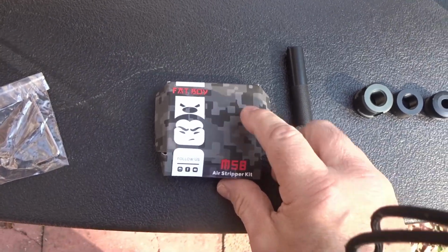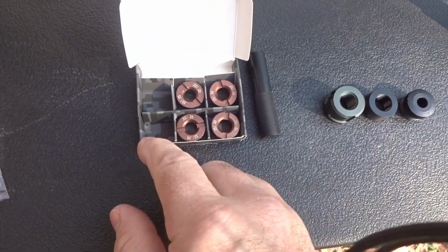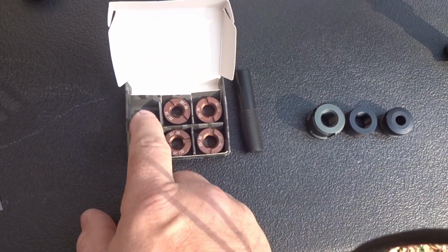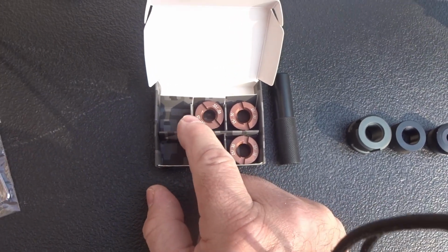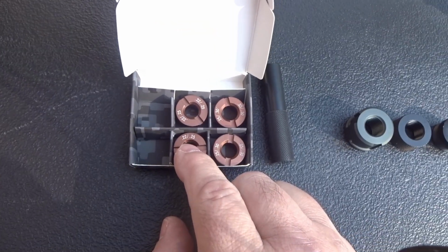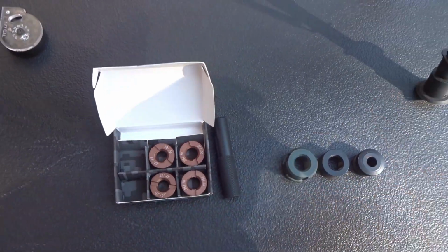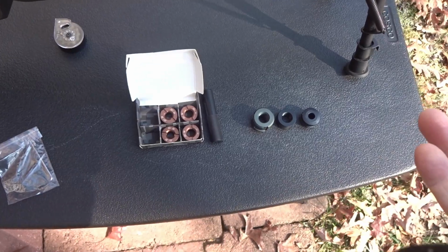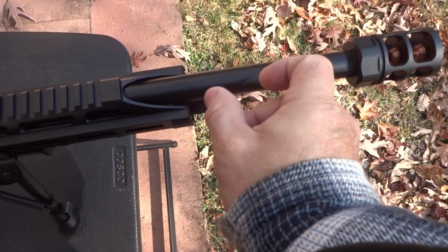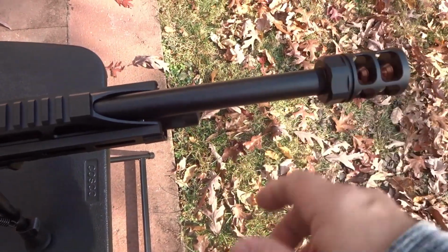So looking over here, we have the kit. This also comes with the air brake or muzzle brake, and it comes with 6 cones, 2 identical to the next. So I got the 177 by 22, and it comes with 22 by 25, 25 by 30. The other thing PJ said is to go ahead and try different calibers in the muzzle brake itself and see what works. He also said to remove a baffle, but you'll have to get another spring, and he said change it up, it might do a little better.